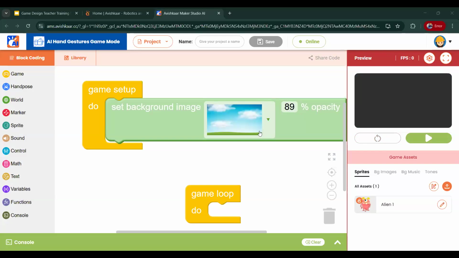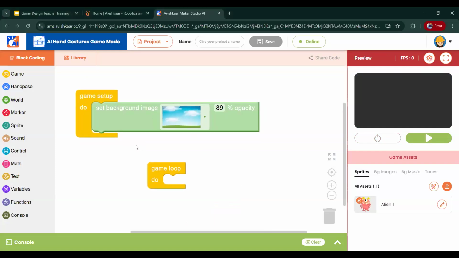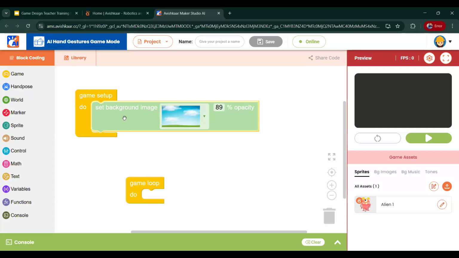Ma'am, like this background that we set, it's a stationary one. Like, is it possible to change it in the game? Yes, sir, we can change it later on as well. Maybe we want to change it, let's say, on a particular event when the game has reached a score of 10, you want to change the background. That is possible. Okay. This is the initial thing which we are keeping. Later on, if you want, yes, you can change it based on what type of game you are creating.